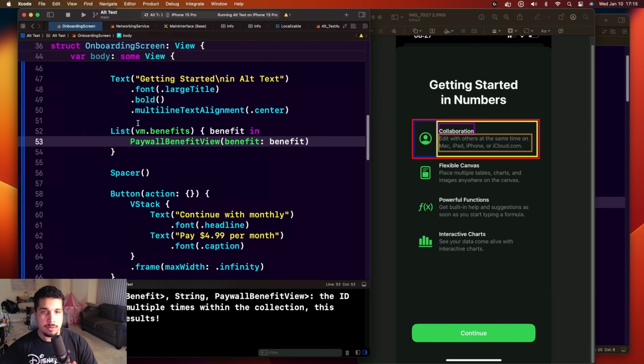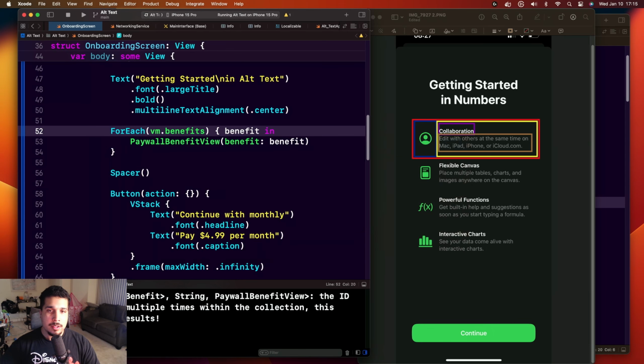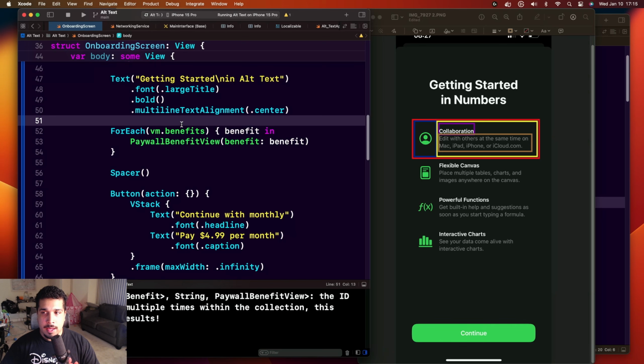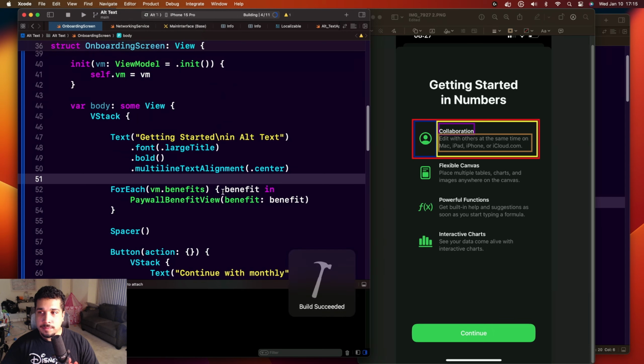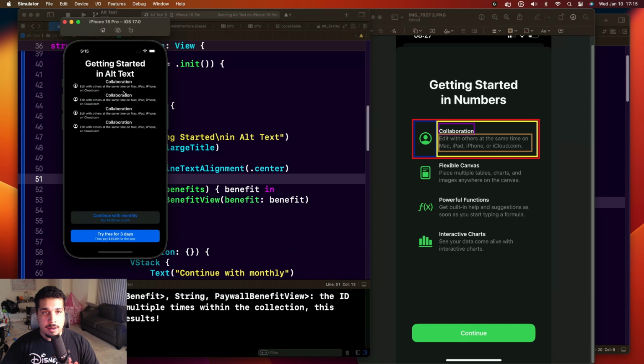So what we can do is change this to a ForEach. Should still work. And I think since it's already in a VStack, we don't even have to do much else. Okay, that's a little bit closer.